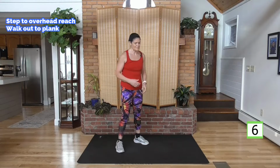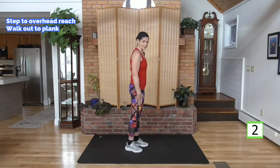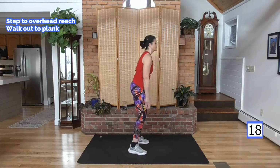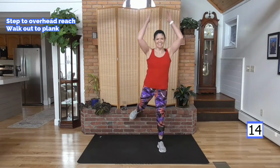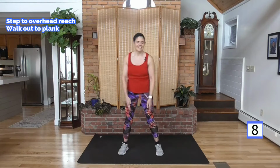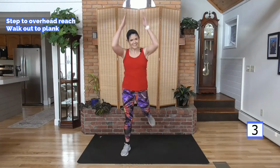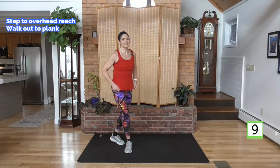So you're going up and down on the mat, even though we're not doing a lot of movement. Get that heart rate up. Get ready for that rear lift. Arms overhead. Go. Keep going, come on. Rest, all right, back to the walkout.